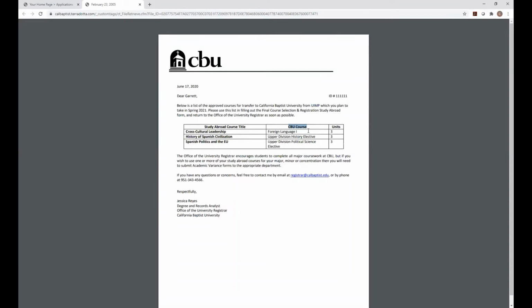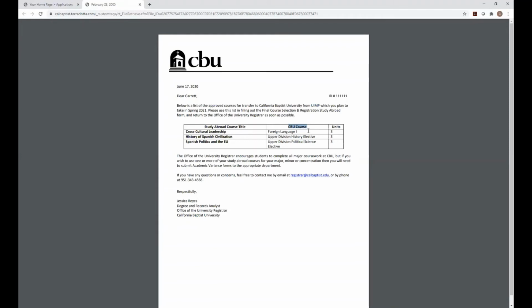But for a lot of students, they were hoping that that Spanish civilization class was going to actually count as not just an upper division history elective, but actually a special requirement from their history department. And so the registrar's office doesn't look like they counted it as that. So this is where the students can go to their dean and say, hey, this is what the registrar's office came back with, what my course is going to count as. But I know you said that it could count as this requirement. Can you give me a variance? And that's when you go through the variance process and submit that. But you're not going to submit that until after you finalize your courses.